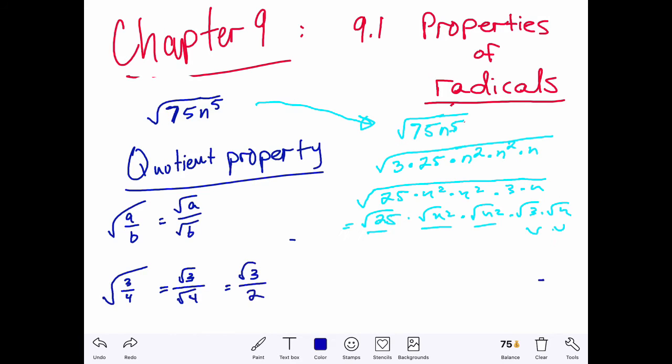Okay, what's the square root of 25? Well, 5. What's the square root of n squared? N. And I like to cross them out as I go. What's the square root of n squared again? N. And then if these two are still left under the radical, I can keep them both under the radical, 3 times n, which is essentially 3n. Okay? And neither 3 is a perfect square, nor the square root of n can be escaped. Okay, and what's now n times n? Well, n squared. So it'd be 5n squared times the root of 3n.